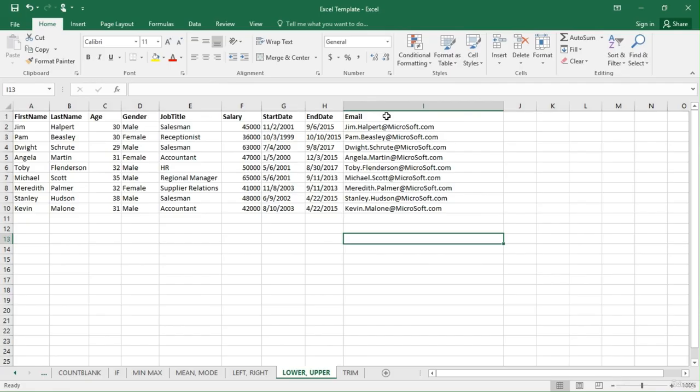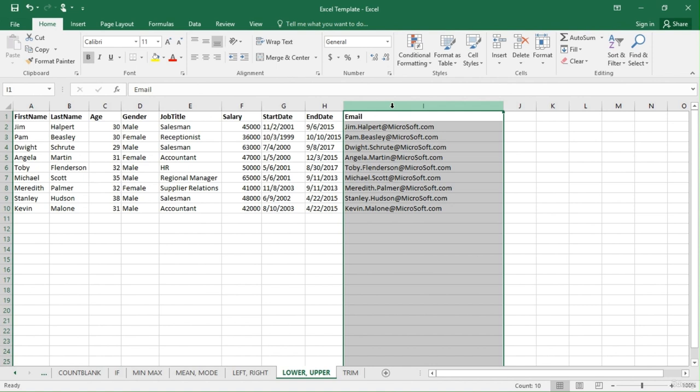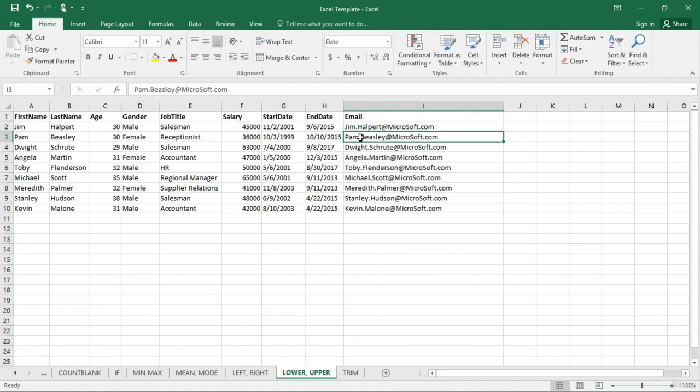Let's take a look at this example of how we can apply the lower function. So we have this email column. Take a look at the email column. It has inconsistency in the letters. Ideally, the email ought to be in small letters. Or let's say, for this example, the organization wants the email to be in small letters all through. The best function to use to change all this is the lower function. So instead of retyping this manually, you can use a single function to fix this.